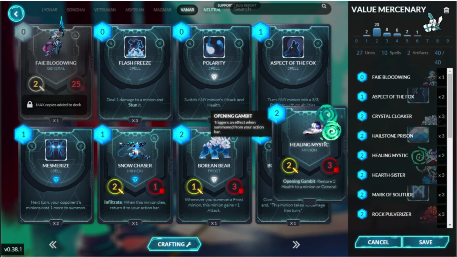We're also running 2 Healing Mystics. You could easily run 3 of these, especially if you don't like Crystal Cloakers. You could cut out a Crystal Cloaker to run a Healing Mystic instead. I just prefer Cloakers again because they have a bit more damage potential, and Healing Mystics aren't as good for a turn 1 play because you're missing out on that heal.